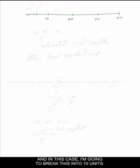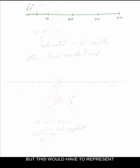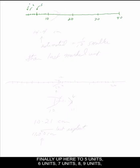And in this case, I'm going to break this into 10 units. Notice what I've done here is the middle break is a little bit larger than the others to give you an idea of where you stand. And so often you won't see numbers under these markings, but this would have to represent 1 unit, 2 units, 3 units, 4 units, finally up here to 5 units, 6 units, 7 units, 8 units, 9 units, and finally 10 units. You would get the same set of markings further down, but it gets rather tedious trying to draw these, and I'm not going to bother.